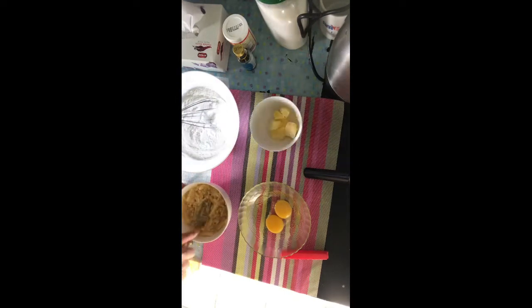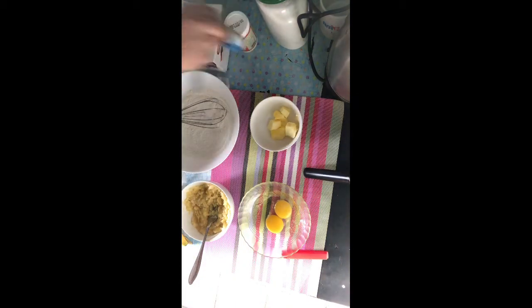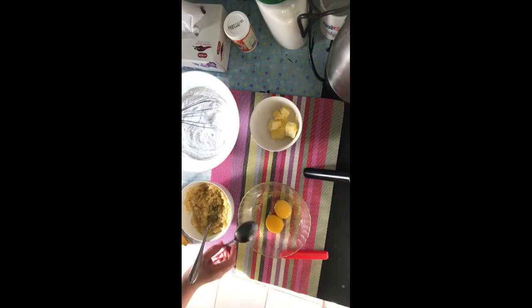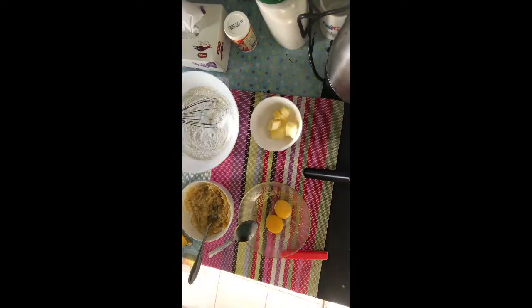Now, we're going to add the vanilla essence. Wait lang guys, kukuha lang ako ng kutsara. Sorry, hindi kasi naka-prepare lahat. I'm sorry, I didn't prepare everything because we have only a small kitchen. So now, I'm going to add 1 tablespoon of vanilla essence. Sure, the bananas. Here, I forgot to use the big bowl, so later on I will transfer this one.